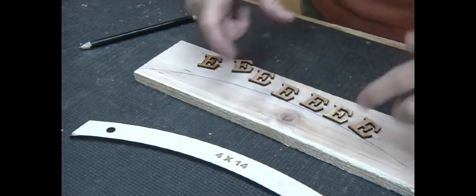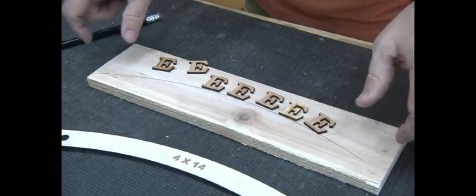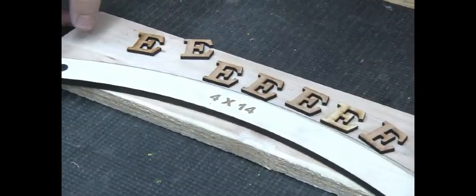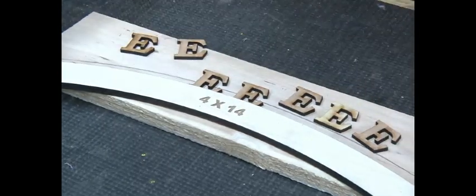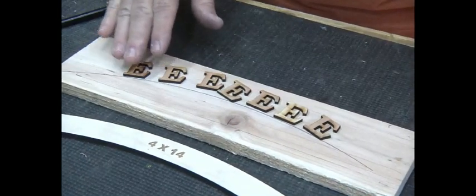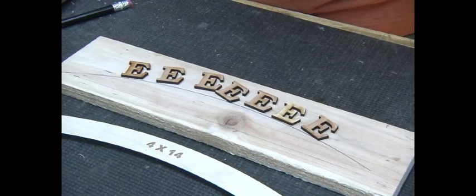you know, you might drop that down or raise it up depending on if you've got something underneath here, or depending on if you need it tighter. If you had a little piece of artwork at both ends, you might bring that down narrower to where the letters were down here. Again, it depends on the copy. So all of this stuff is adjustable based on what you have to use. So let's move on to the next step, and I'll show you how to do arches on a big sign.